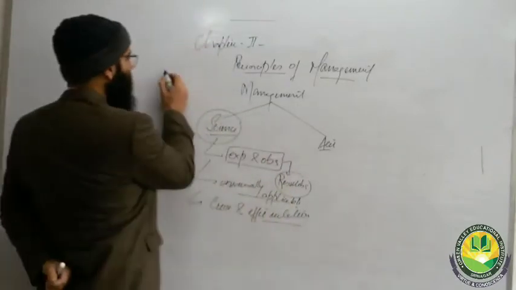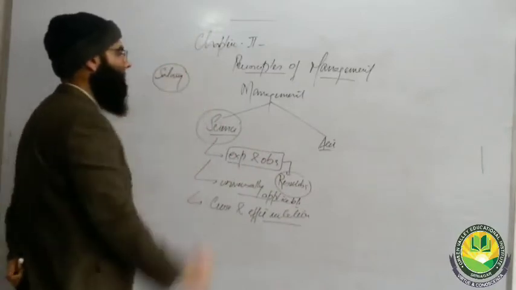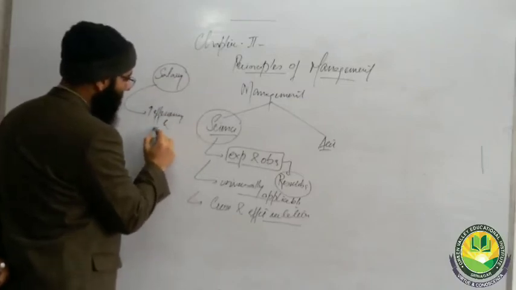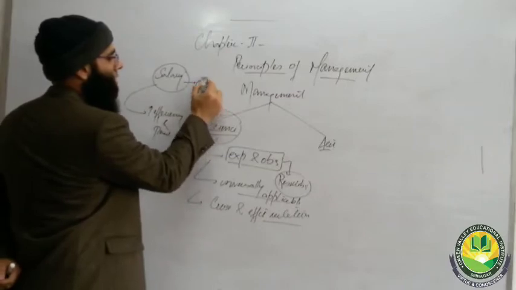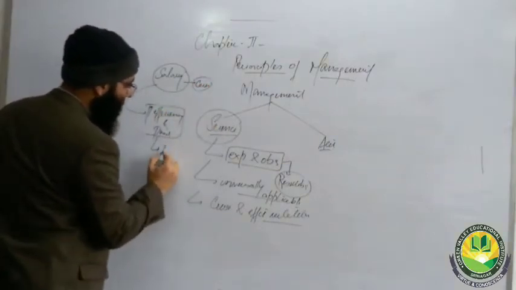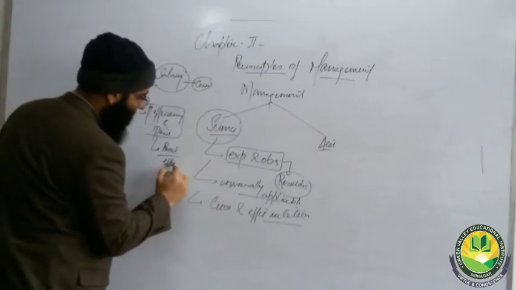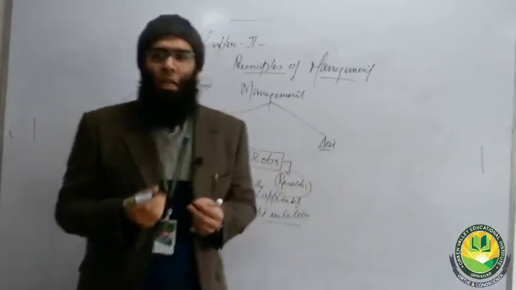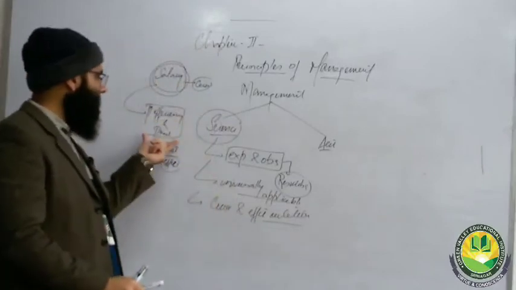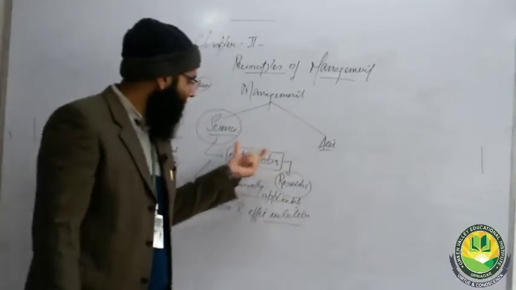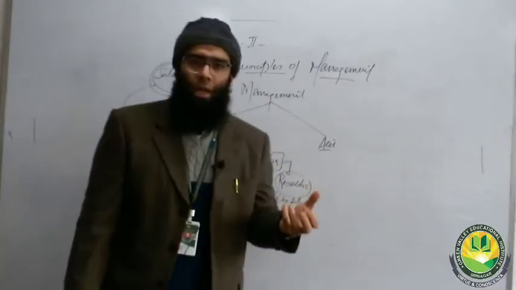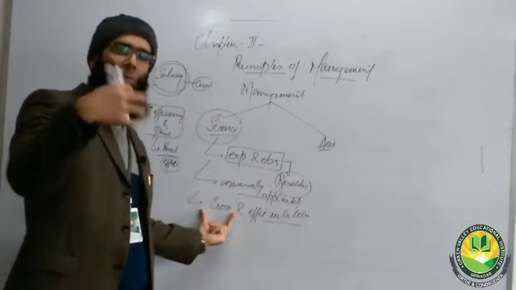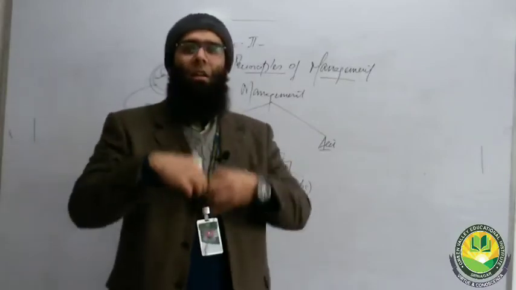For example, if we are providing salary to our employees and it increases their efficiency and productivity, then salary became the cause and efficiency and productivity became the result or effect. But the question is, who came up with this point that giving more salary, giving more increments to employees will provide better efficiency and better productivity? That was when certain experimentation and observations were conducted and certain results were achieved, and they concluded that there is a certain cause of any behavior and that will create a behavior that management hopes for.